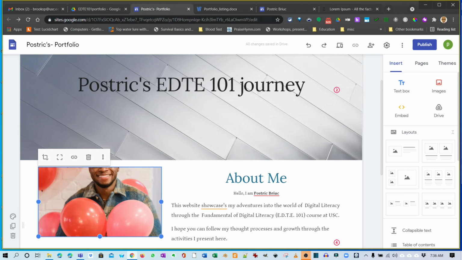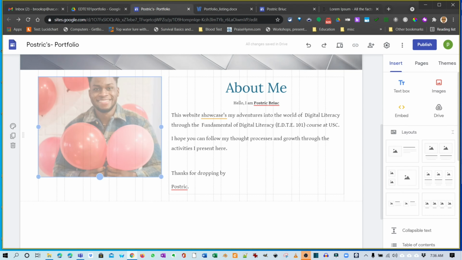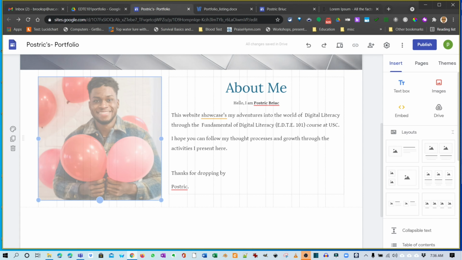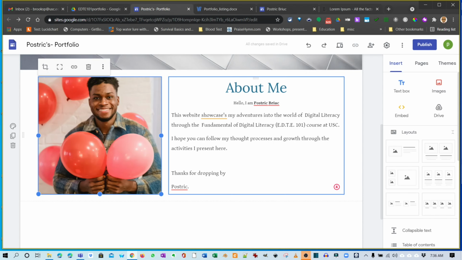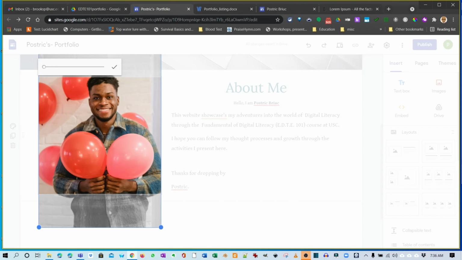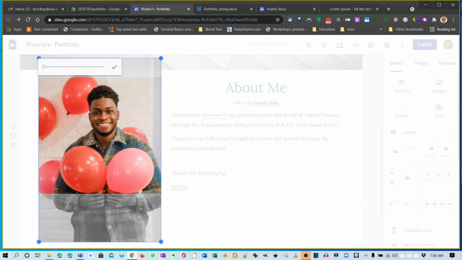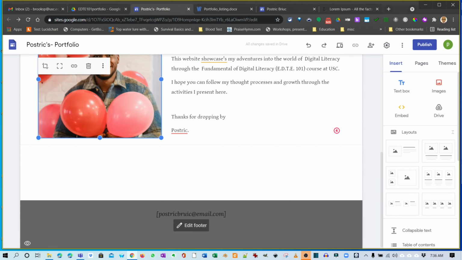If you notice, let me just pull down this bar to see if I could get him down a bit more, but his head is still cut off even if I slid him down. So I don't want to carry him past the text. So what we can do in a case like this is simply click the top button and drag him down a bit, and when we are finished, click the correct sign, and that is about it for the home page.